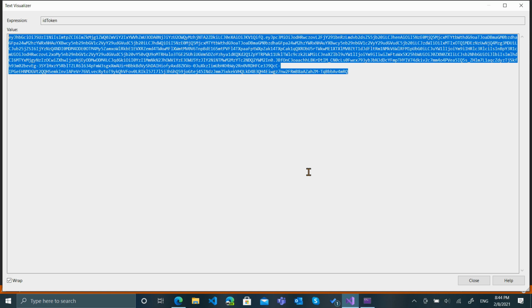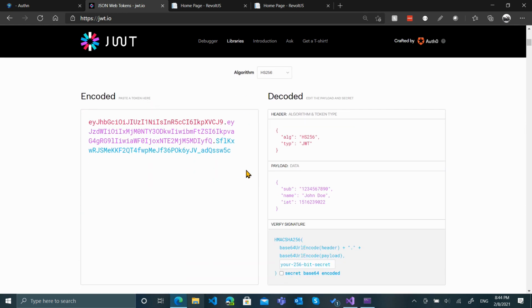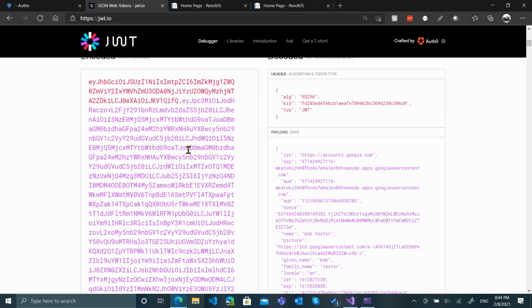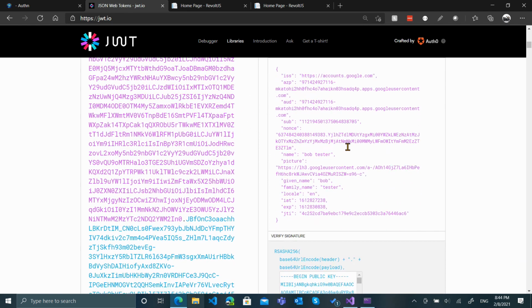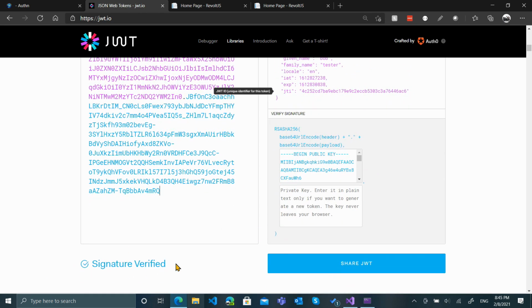Let's grab this token and let's go to a website called JWT.io, crafted by Auth0, and we'll paste it in to this location. And you'll see that this website automatically decodes this for us using base64 URL decoding. We can see what's in the header, and we can see what's in the payload, and we can see that the signature is verified.